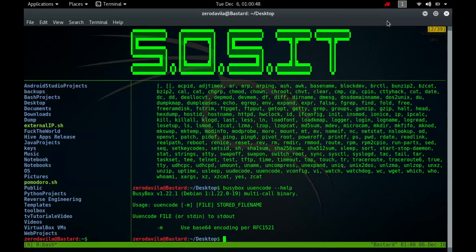uudecode transforms uuencoded files, or by default the standard input, into the original form. The resulting file is named name, or outfile if the -o option is given, and will have the mode of the original file, except that setuid and execute bits are not retained. If outfile or name is /dev/stdout, the result will be written to the standard output. uudecode ignores any leading and trailing lines. The program can automatically decide which of the two supported encoding schemes is used.